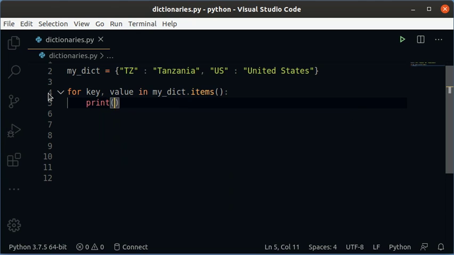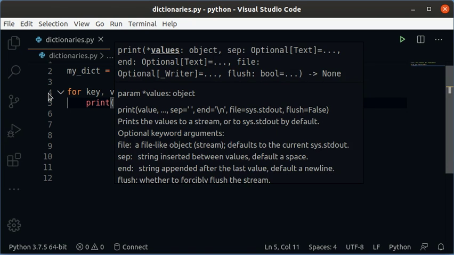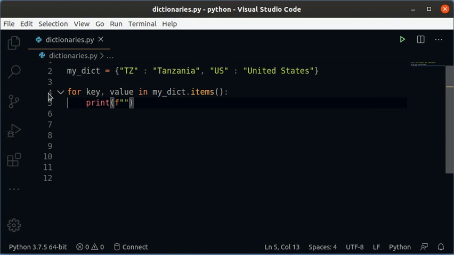We are going to use an f-string. We've already discussed what an f-string is. We put an f and then double quotes or single quotes, and inside, if you put curly braces, you can write actual variables. So I'll write the variable key and the variable value inside curly braces.